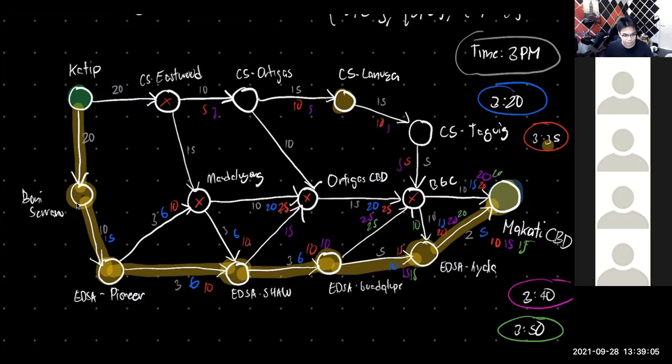If I start at Katipunan and I have road quality as my heuristic, no? Sige, sure, I'd go with C5 Eastwood first. And then once I'm at Eastwood, I see the really horrible truck lane on C5, and I decide to go to Mandaluyong because the roads there are nicer. Thank you, Pasig. Thank you, Mandaluyong. And then, okay, I wouldn't go to EDSA because I know that EDSA roads are horrible. So I just continue along Mandaluyong, knowing that the roads that I will take as I traverse the graph have higher quality. That's one heuristic that I can use.